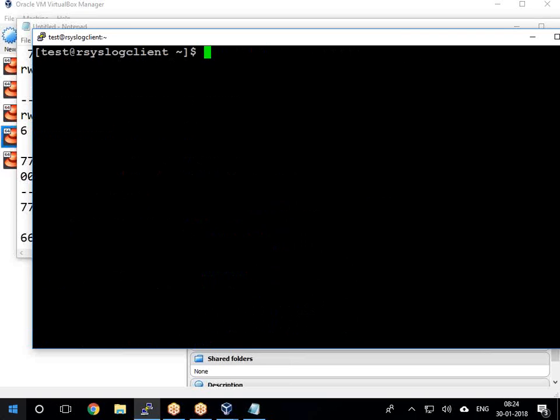Yeah, we can switch from one user to another user. When you switch from root user to normal user accounts, no need to provide any password. It won't prompt for password. When you switch from a test user account to user one user account, it will prompt for user one user account password. Not the logged in user. You are switching from test to user one, right? User one password you have to enter.